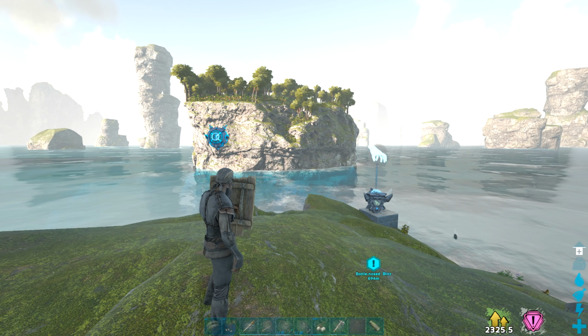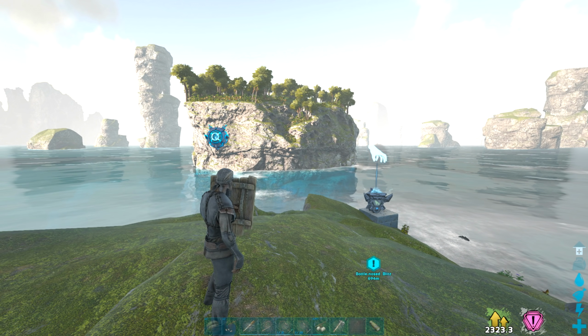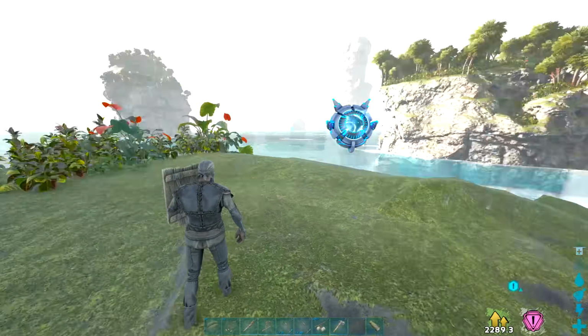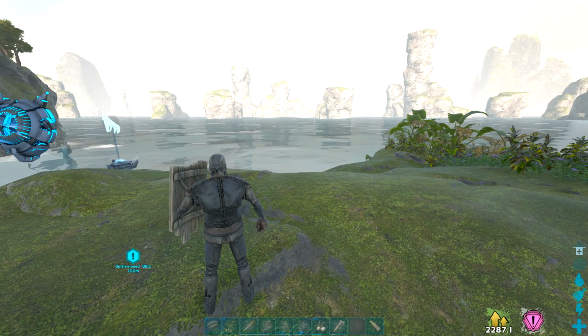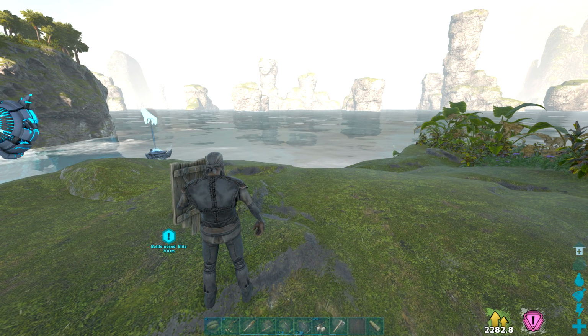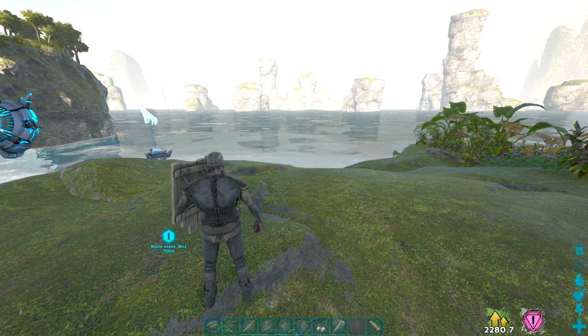I plan on living the raft life, hopefully being undetected. Obviously it'll be very easy to raid, but I need somewhere to store my tames. So I like to swim around the ocean, get ourselves some of those easy to get glitches, and then we're going to head over to the bog, see if we might be able to tame ourselves a spider, even without blood bags, because it's times 15.